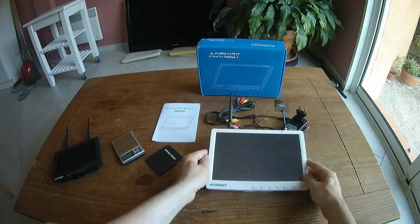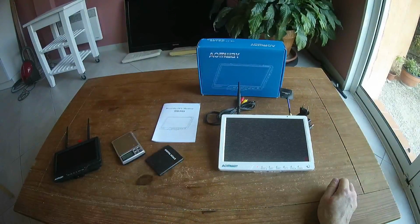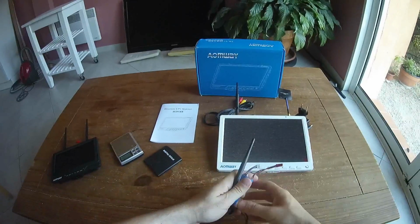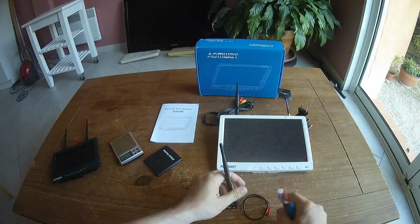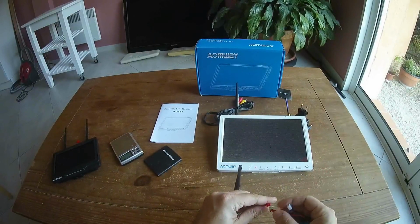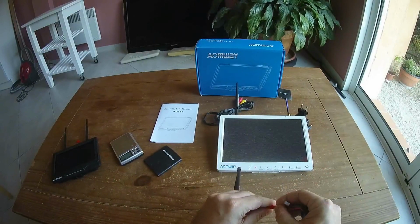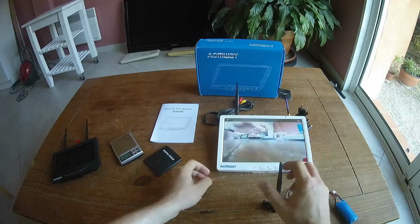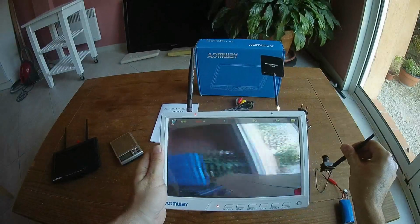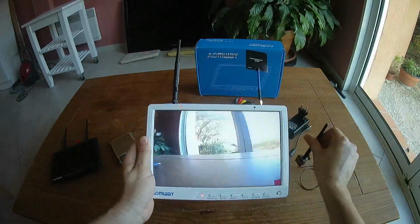So what I will do, I will turn on with an FPV source. I will use this AOMWAY camera, which I like very much. It's a 200 milliwatt one, in the CMOS model. And I will show you the quality of the FPV monitor. As you can see, it is super bright.